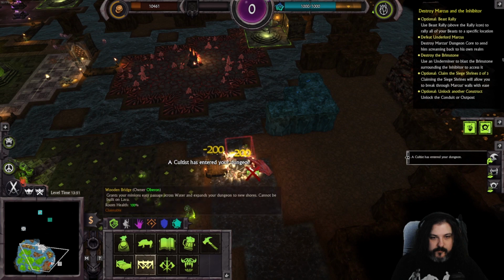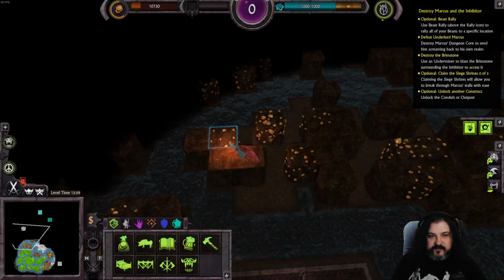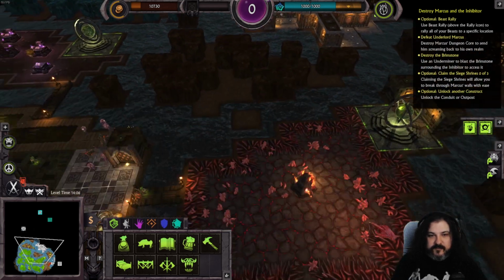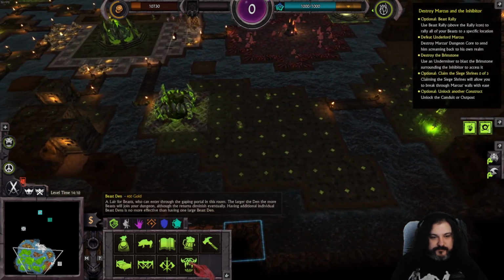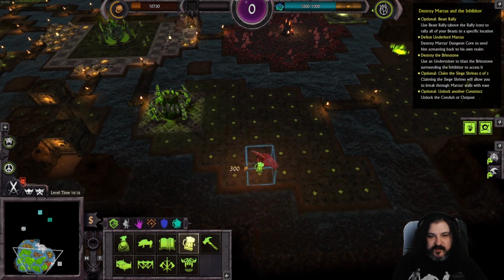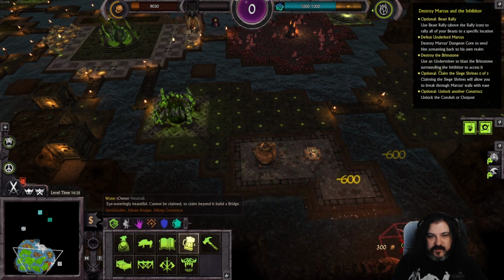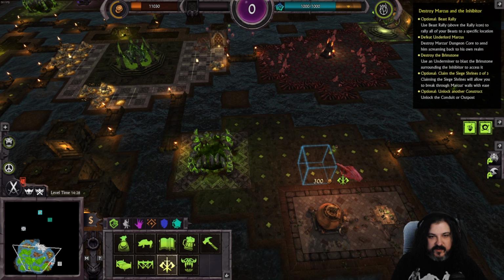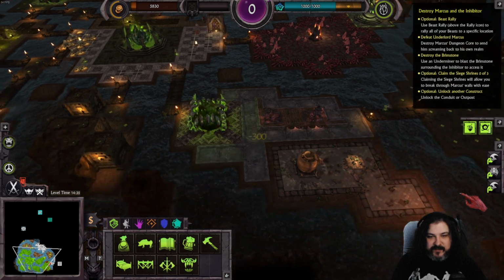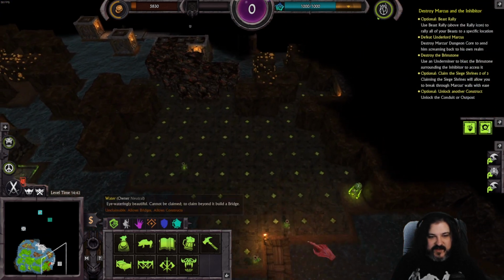A cultist has entered your dungeon. Should probably get this gold. Well. Got vault, got pigpen, got archive. We got tavern. A little bit of tavern there. Some additional barracks here. Nice fun shape for that barracks. And then when they get bored of that tavern, we'll have another tavern over here.